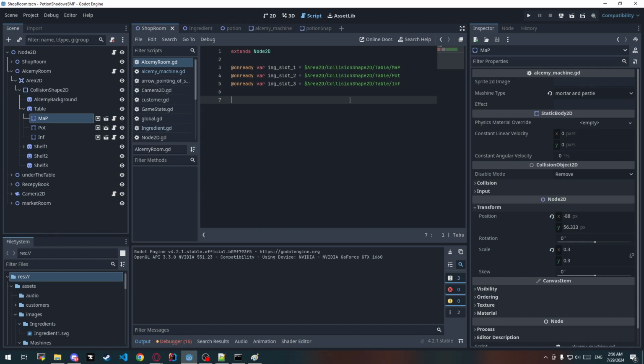I will create an array of those. So var, not the array, the list. List of effects. I think like this equals.